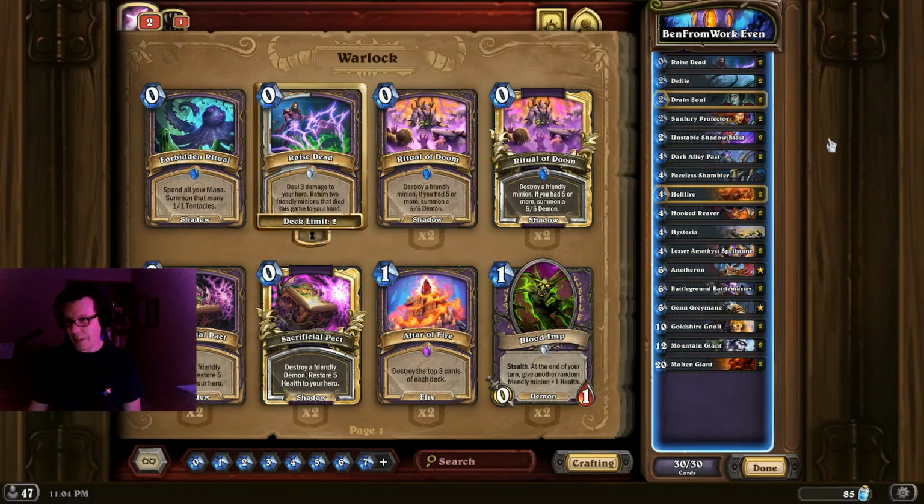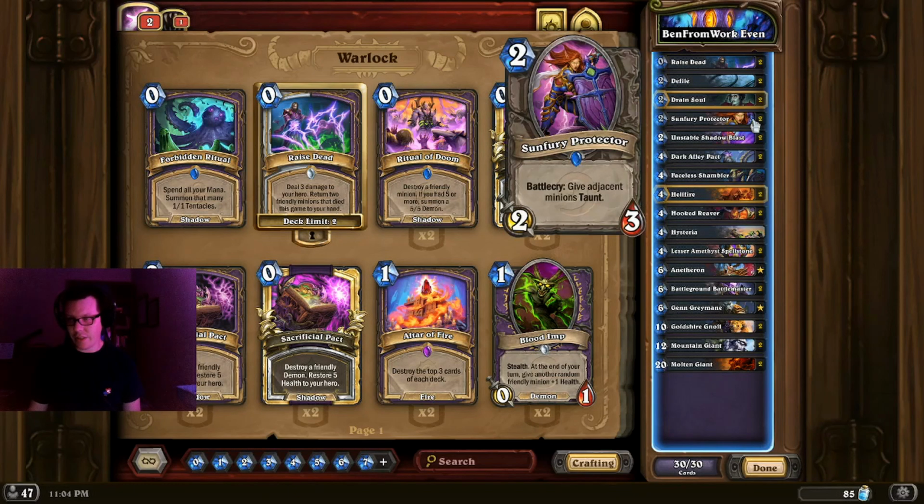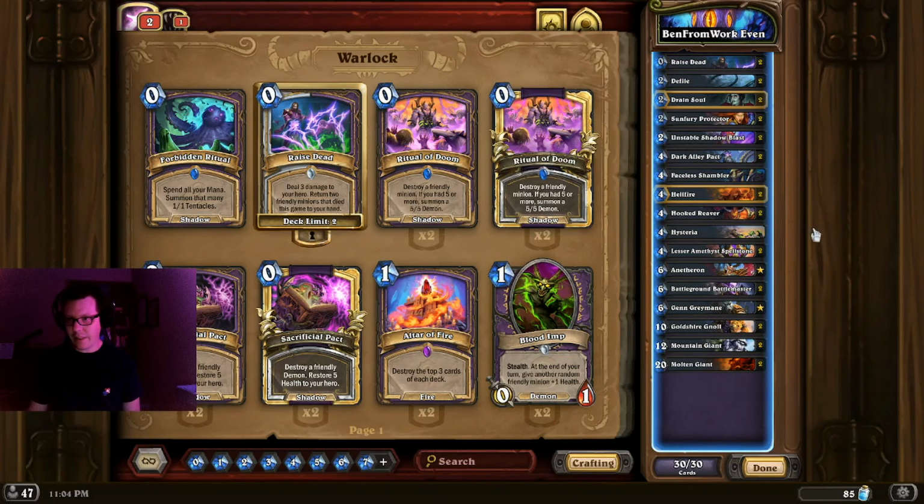Ben from Work is a specialist with Even Warlock, so I honestly would not change anything in this list if you're obliged to. The Sunfree Protector is great. It just stops Pirate Warrior in its tracks. You've got your giants you push out really early. And usually against the odd questline hunters, you can push out those giants early enough that they just can't deal with them. And because it's not a Reno list, it has a lot more consistency, and that's quite important.